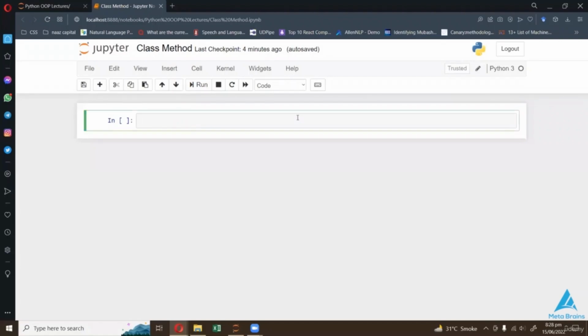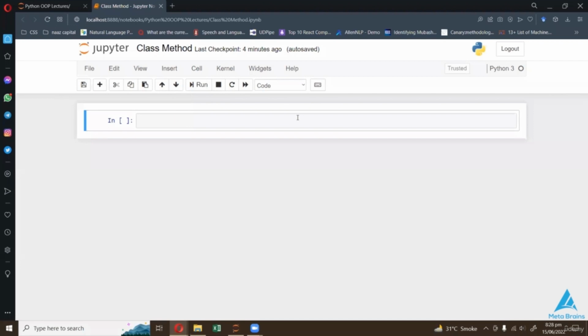Alright, so in this lecture, the topic that we will cover is the class method. This lecture is very important for you, especially if you are lost with the method that we used earlier. This lecture's method is different from the previous one. So let's begin. A method is like a function that we use in a class.